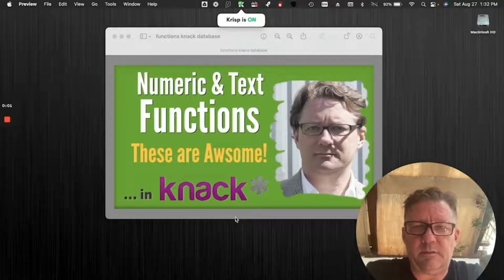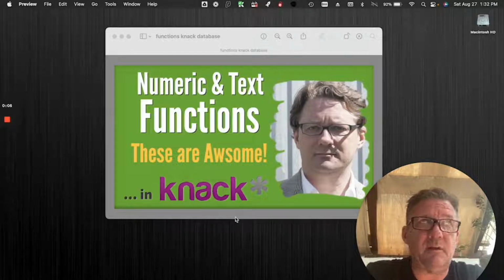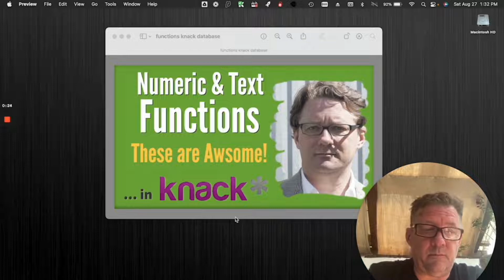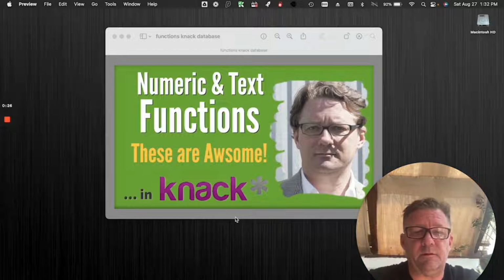Okay, let's jump into this. Numeric and text functions. I did a couple of videos, one on how to look at two dates and extract how many work days they are. That uses one of these. And then I recently did one on how to generate random numbers. That's one of these too. And then I thought, hey, people should know how to get these. There's a whole bunch of different ones that can be useful. So that's what this video is about.